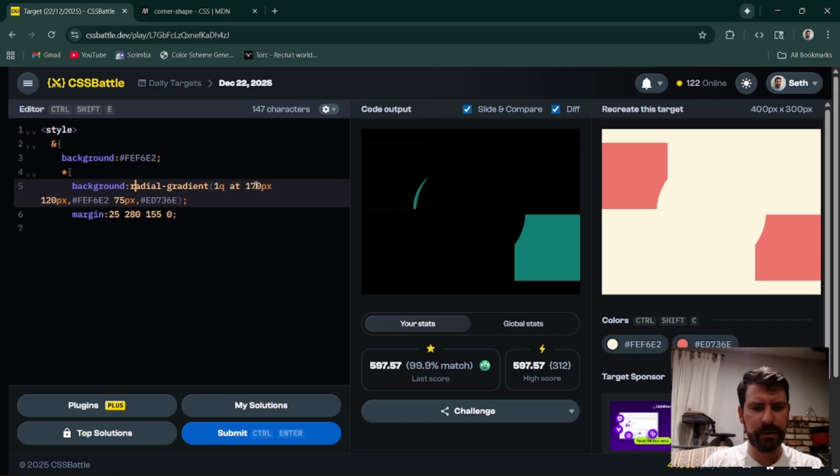170. Drop the height now. Does it seem like we need a bigger radius or smaller radius? Need a bigger radius. That seems a bit better. All right, 130. No. If I can get this positioned right. Alright, let's drop this back down to 120. Ooh, we are close. 121. 122.